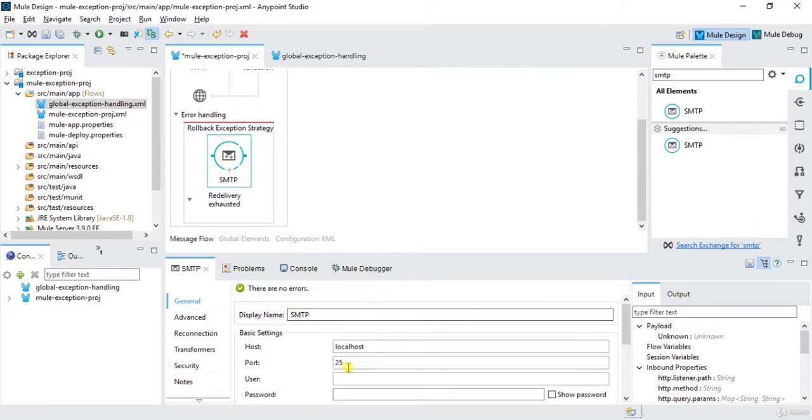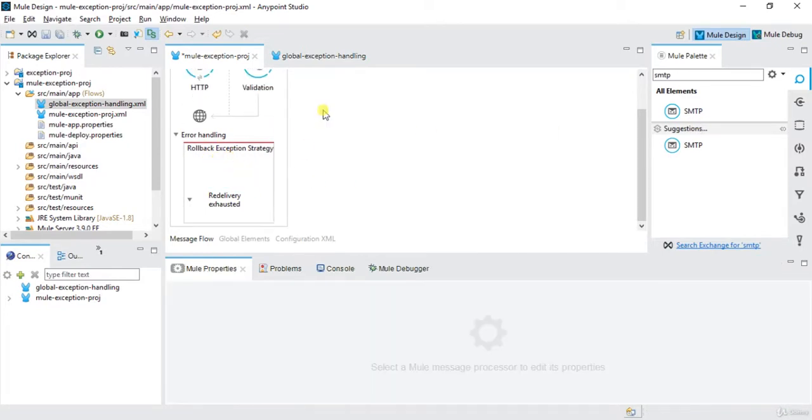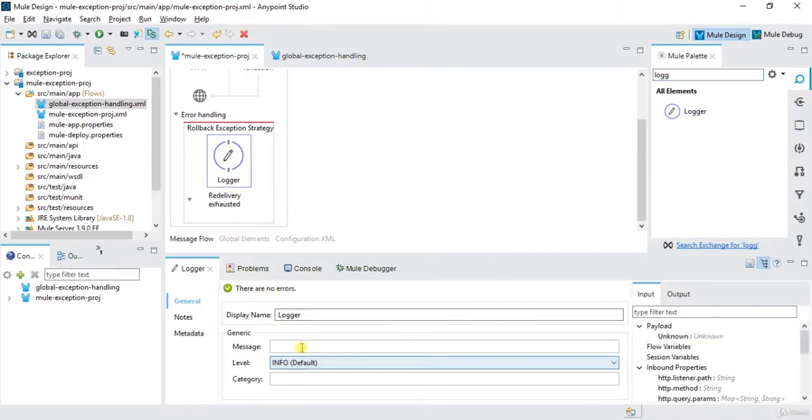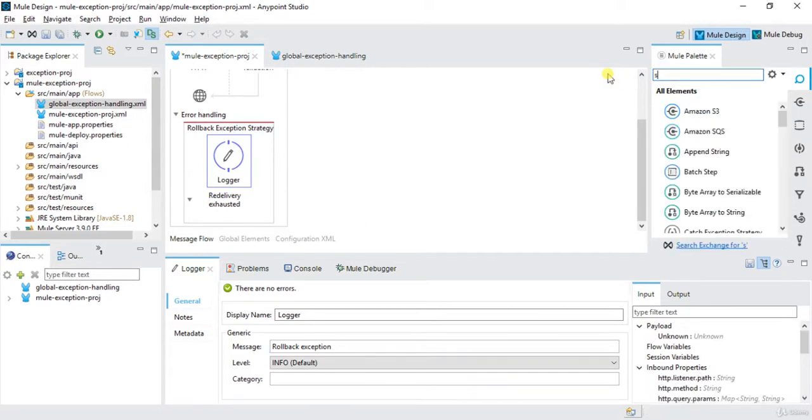and then here we can send a mail saying that the exception is coming, or we can log this over here. Then here we can say the rollback exception, and in redelivery exhausted, let's say I want to send mail.